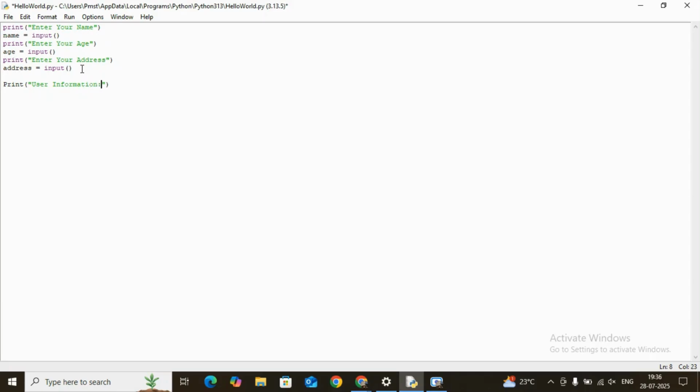We can show the user information that way. Then print, let's print all the information: name, age, address. Let's save the program and let's run the program.